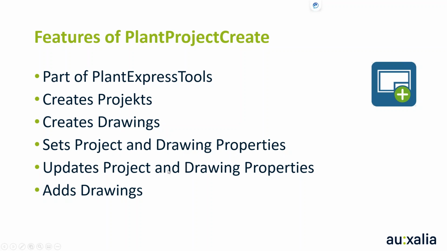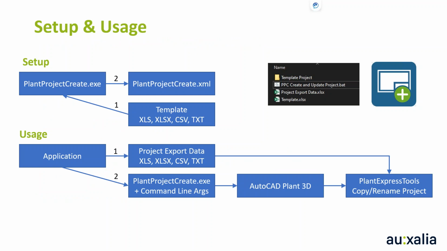Let's say you made changes to your project and drawing properties in your application, and you then want to refresh your existing project or drawing properties. But as part of the update, you can also have PlantProjectCreate create new or additional drawings. And there are 2 parts to that feature. One is to set it up, and the second is to use it.